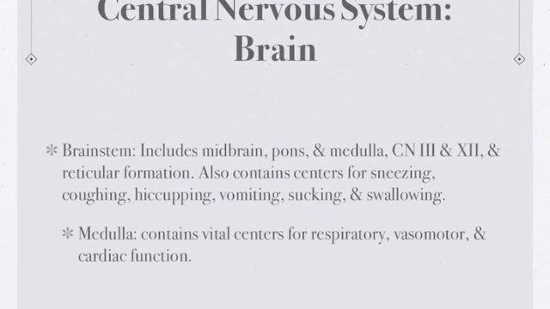Okay, continuing on with the brain, we have the brain stem, and that contains the midbrain, pons, medulla, and a couple of the cranial nerves, as well as the reticular formation. That's important because you talked about the reticular activating system in level 1, in the section for sleep, remember that functional health pattern. This is responsible for the sleep-wake cycle and arousal, okay? It communicates with the brainstem, the reticular formation, and the cerebral cortex.